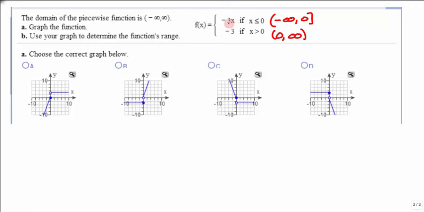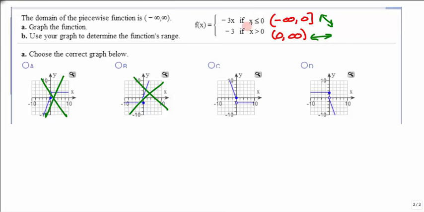Well, first of all, this piece, f of x equals negative 3x, that's basically a line with negative slope. Now f of x equals negative 3 is basically a line that's a constant. So I'm looking for a constant and a line with a negative slope. If we look at this graph, it can't be right because this is a positive sloping line, and I do have a constant, but the positive sloping line, I throw that out. Over here, I have a constant and then a positive sloping line, so that can't be it. And over here, I have a negative sloping line and then constant, constant, and then a negative sloping line. So it could be C or D.